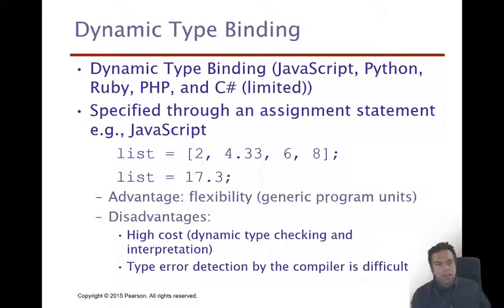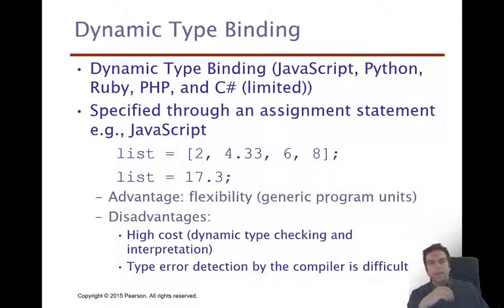Dynamic type binding is used mostly in what we call very high level languages, things like scripting languages. Ones where flexibility has a priority over long compilation. You don't want to go through a long compilation time in order to see that it's correct. You're not concerned as much about the efficiency of being able to run the code either, right? Because there's a penalty for dynamic type binding, which is that a lot of the type correctness checking has to be done at runtime, and it can't be pre-computed at compile time.